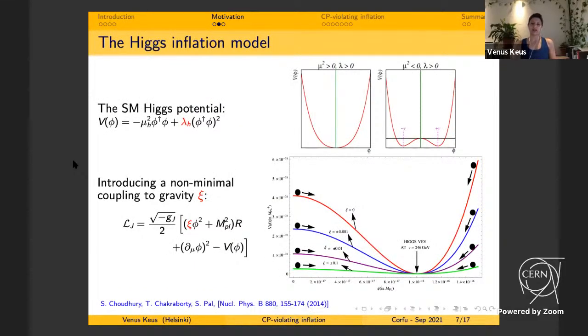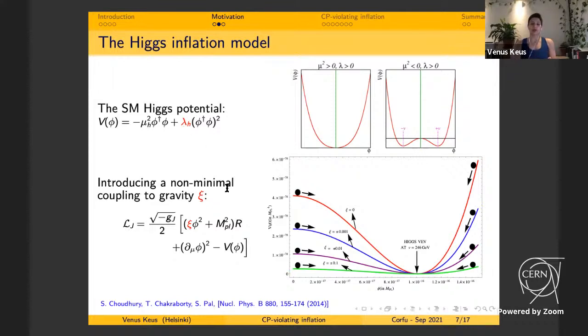So the simplest inflationary model of this type is the Higgs inflation, in which you ask for the standard model Higgs to also be your inflaton. But this model runs into some problems. The main one is that the scalar potential in the standard model is quite limited. At high field values, it is the quartic coupling that drives the behavior of the potential. But for slow roll inflation, you need this potential to be flat enough, especially at high field values. And as we know, in the standard model, with lambda_h around 0.12 or so, the potential is certainly not flat.